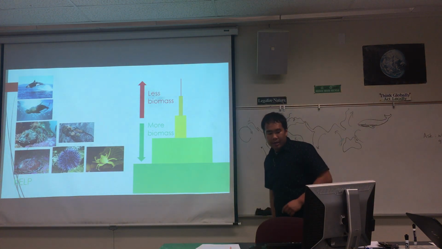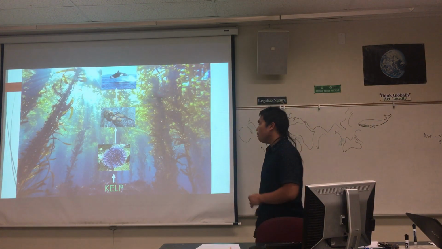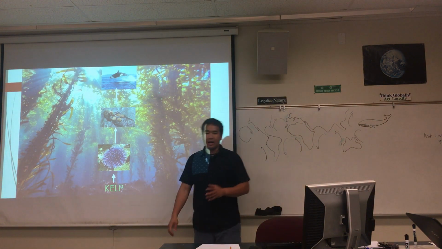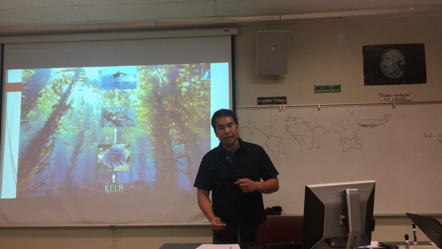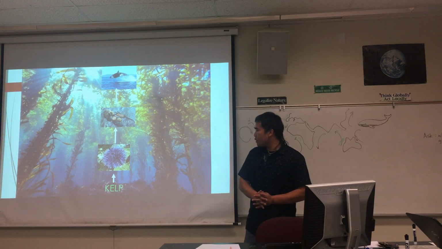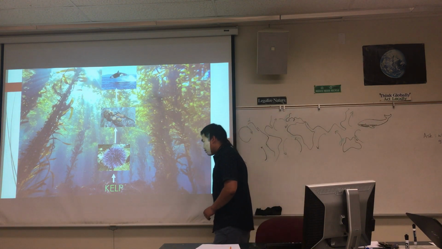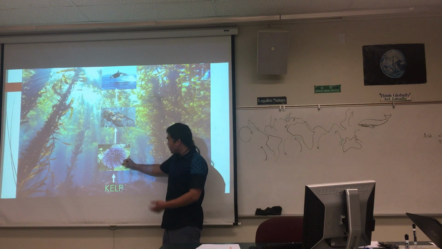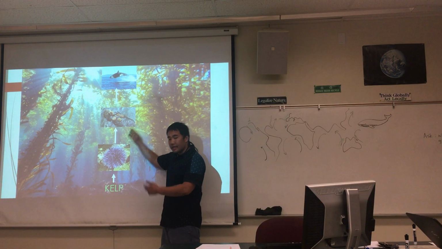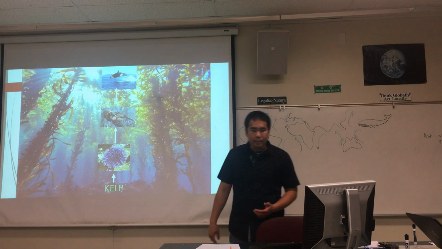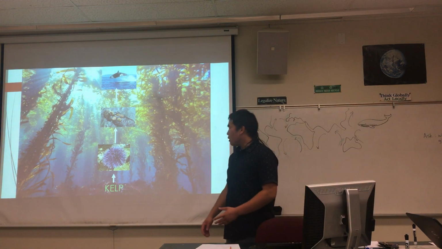Okay, so anyways, let's take a look at this food chain, right? So I changed it to a food chain because the food chain is simpler and it allows us to explain a concept much more easily. Okay, so I want to get into a little thought experiment here, right? So what does this food chain read? Kelp gets eaten by the sea urchin, gets eaten by the sea otter, gets eaten by the killer whale. Sounds simple enough? What would happen if we removed one of these organisms?